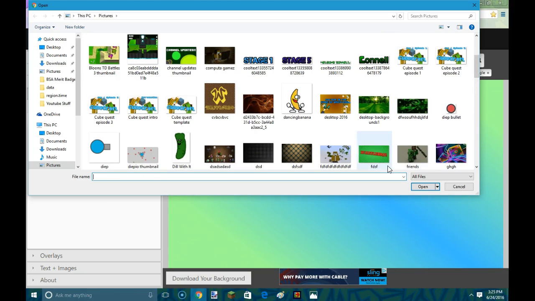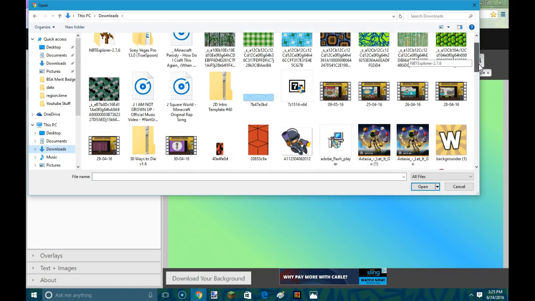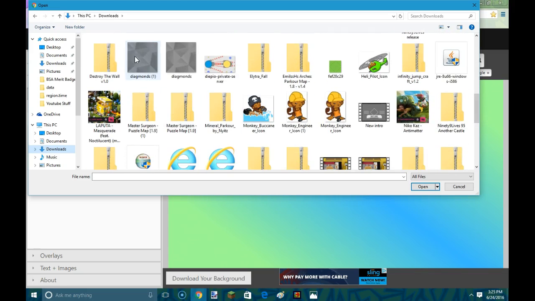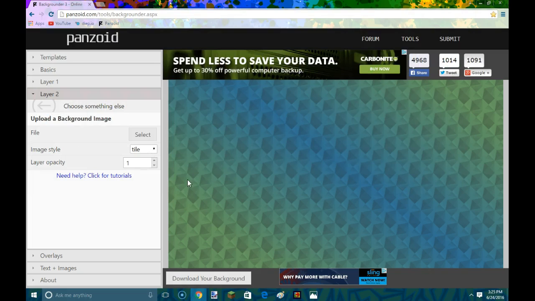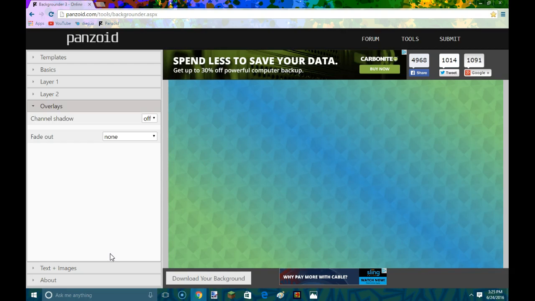however it's pronounced. Well, I do have one of those, and so if I go to downloads, find Diagmins, which is right here, open it on tile, you see that's pretty cool. Actually, I think that looks pretty nice. We'll leave it like that. Next, you can select the opacity, so I'm going to leave it so it's a little bit holographic looking, just to make it look a bit nice.